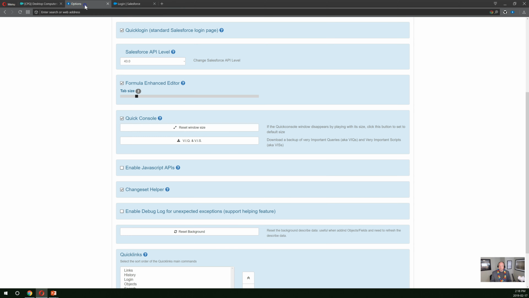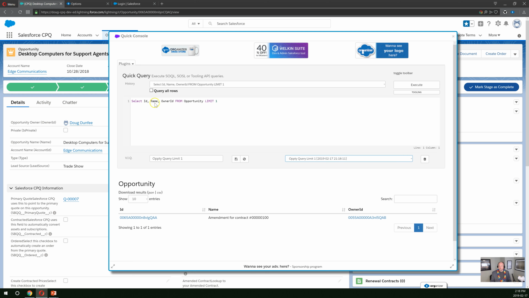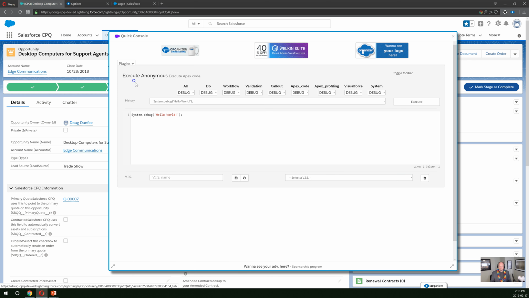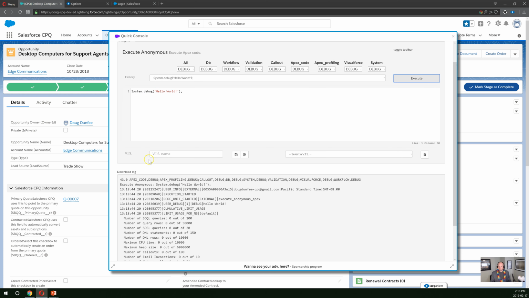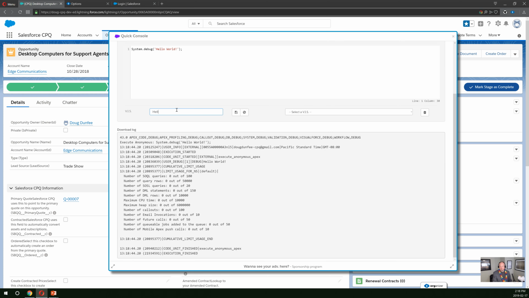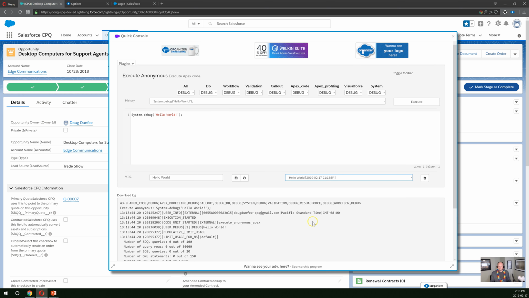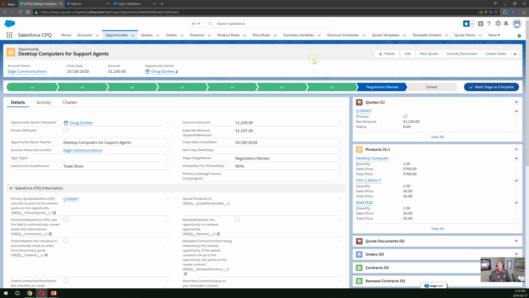So as far as the options we were reviewing earlier, if you want to download the saved very important queries or very important scripts, you can do that. So similarly, if I change the plugin here to execute anonymous, I can run something in here and save this as an execute anonymous script. So you can see here's just a hello world, and I can save this script as hello world. So if you're working on things and you're tired of losing them, you want an easier place to save them, Organizer is your best friend. Again, the sync and backup features only work in Chrome. They don't work in Firefox or Opera. So just a reminder.